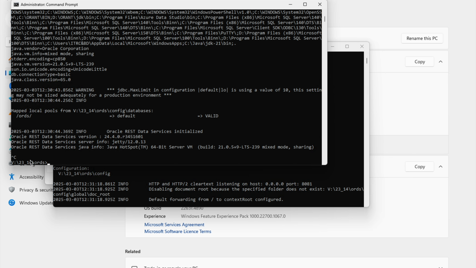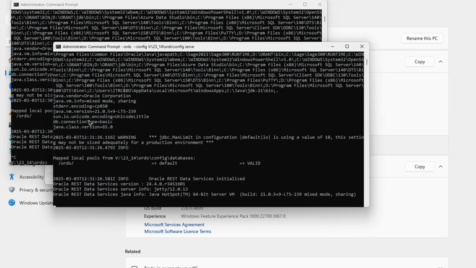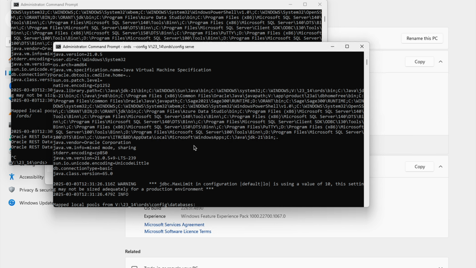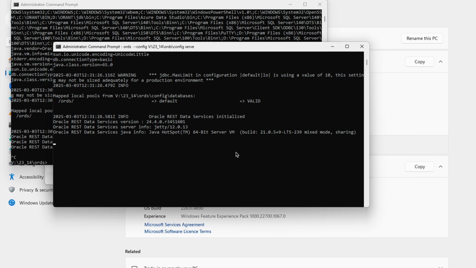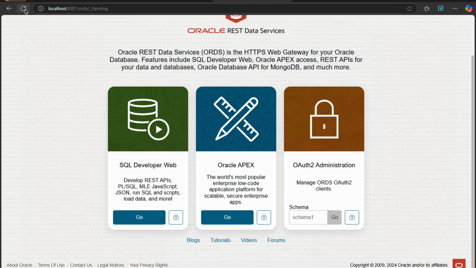Here I was on my ORDS path, but in this Windows window I am just in Windows System32, that is my CMD administrator path, and I am able to access my ORDS and my Apex perfectly fine.